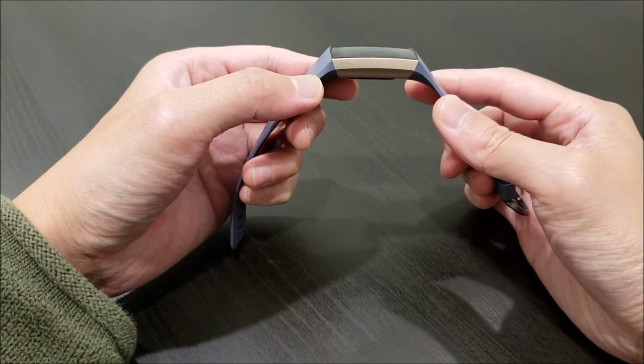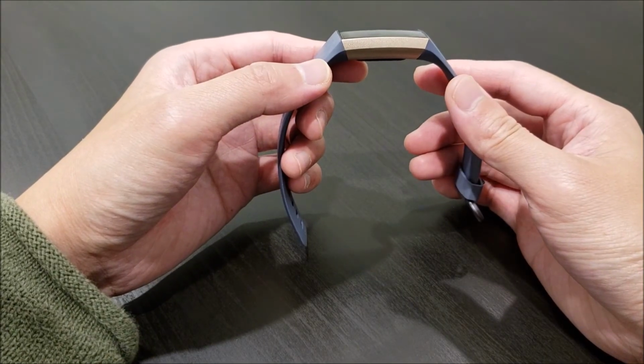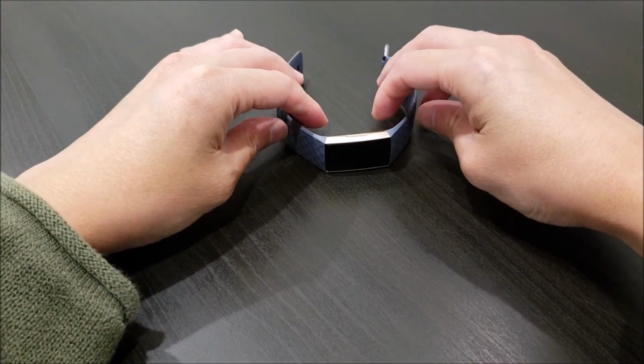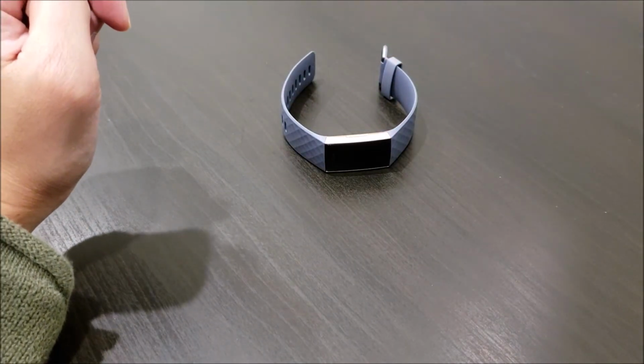So at this point, I'd recommend to give it a few more hours to just fully dry, and we'll go back to it later and I'll show you guys the finished results.